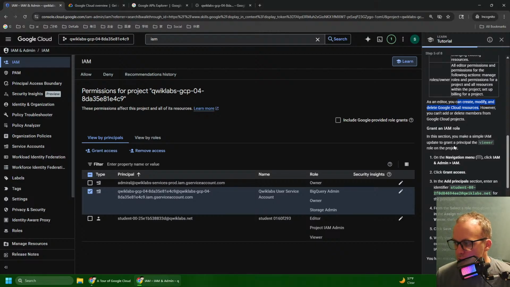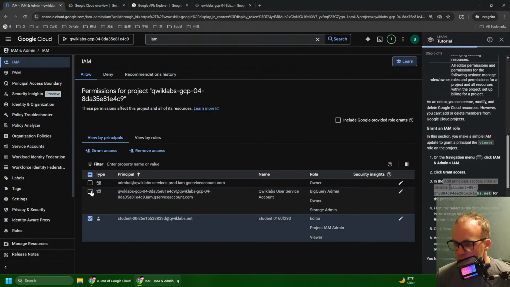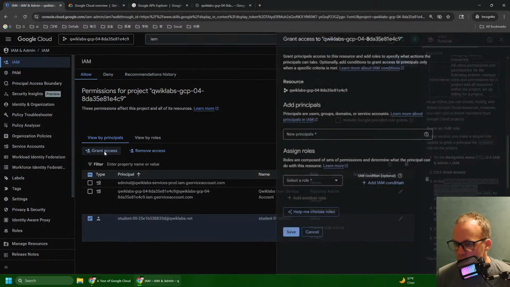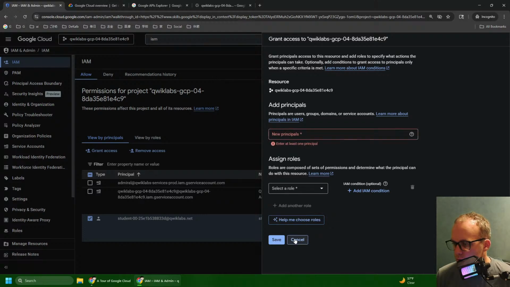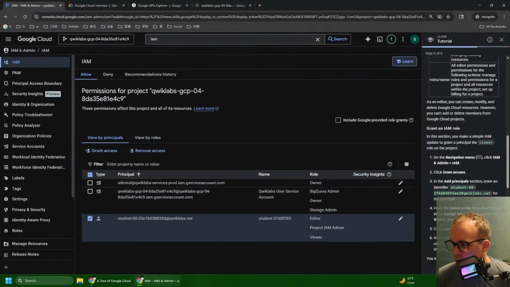You make a simple IAM update to give a principal the viewer role on the project. The navigation menu, and principals. Oh wait, what is that? Add the principals section, enter the identifier for the student, or the principal.